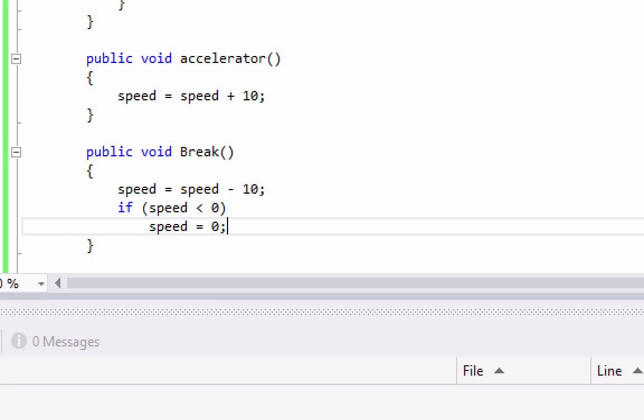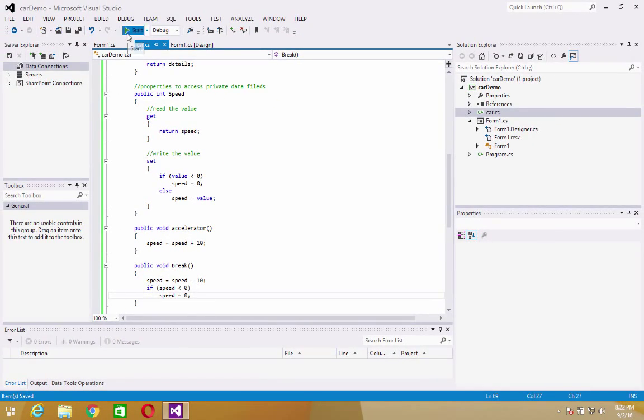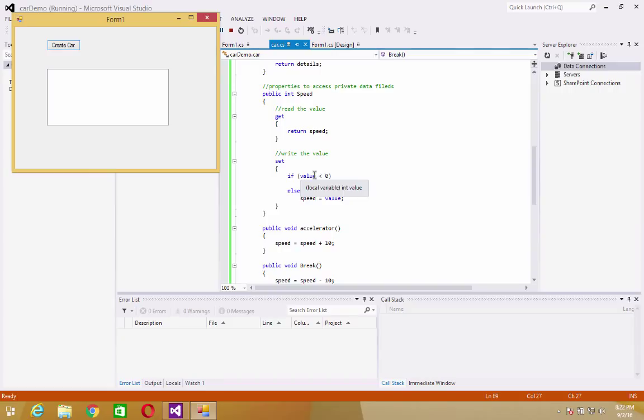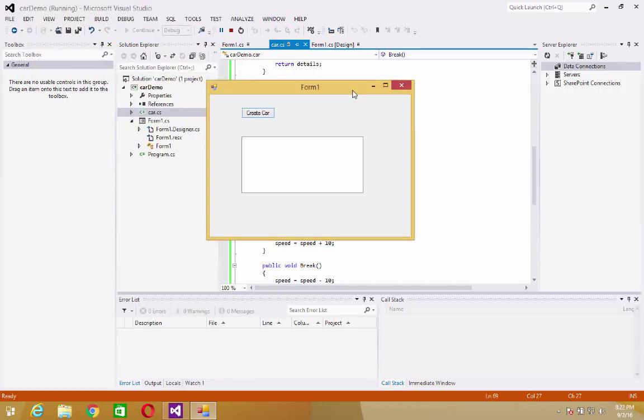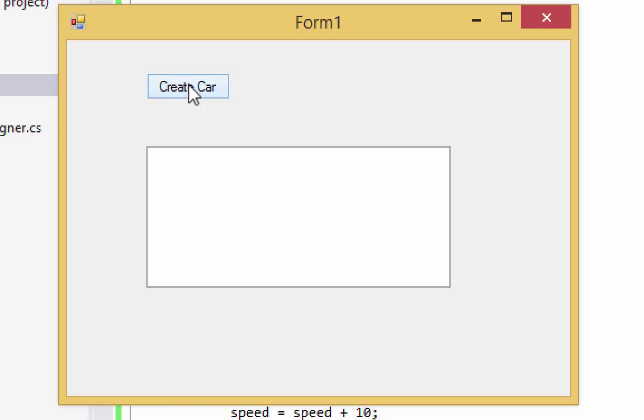Now let's run the code. I didn't make any changes in the form code. I just made the changes in my brake method inside the class. So now when you call the same method from the form, it will work differently.